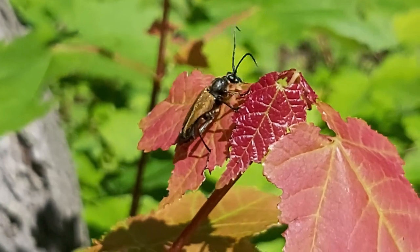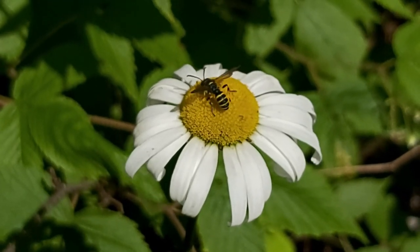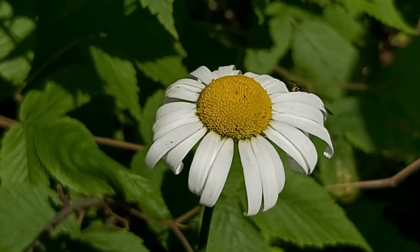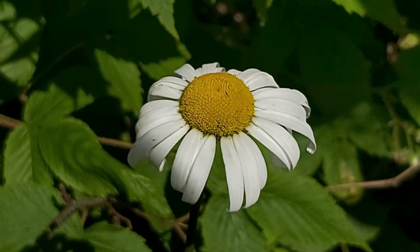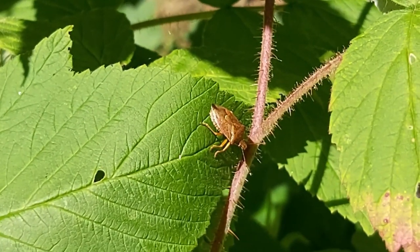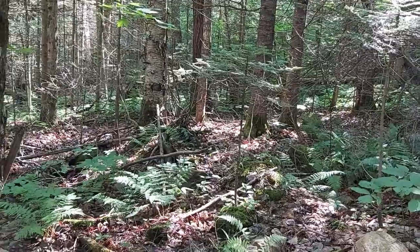Here's another example of stuff happening all over — this flower was like a highway. You can see little larvae crawling around in it. I probably saw at least 30 bees go to it alone, plus several flies. I probably could have just sat down and watched this flower all day. There are little bugs even crawling around in this little clover. Another true bug. Look at the complexity of the plants — it's so interesting. I was lucky to even get this guy on camera. And there's the forest.